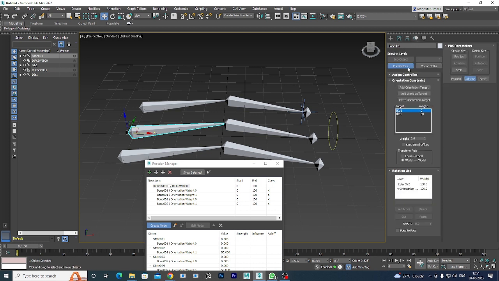So I'll go to the motion parameter over here and switch the values. Right now it is 0, so I'll make it 50, and this one 0. For this also I'll do the same, 50 and 0. I hope it works.